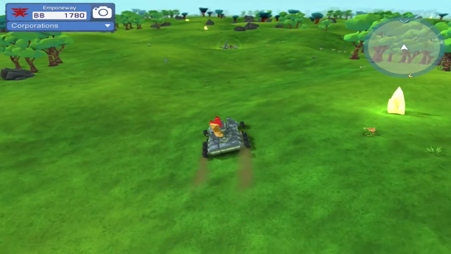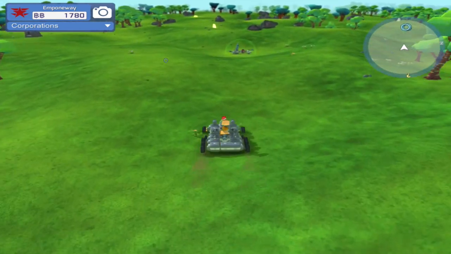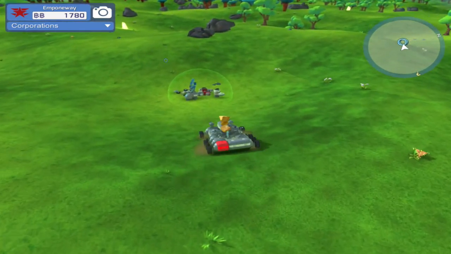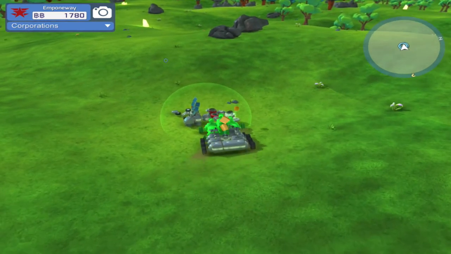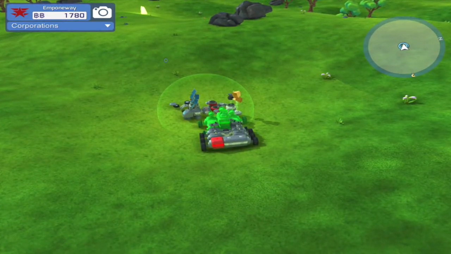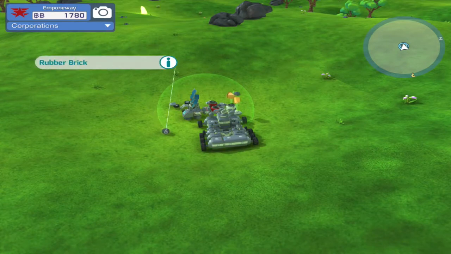We'll try to bring this down just a little bit. We don't want it too big. Otherwise, I feel like we're going to sacrifice maneuverability. Let's push this into the front. That'll do its thing. I don't know what the heck that made. What is that? Rubber brick?